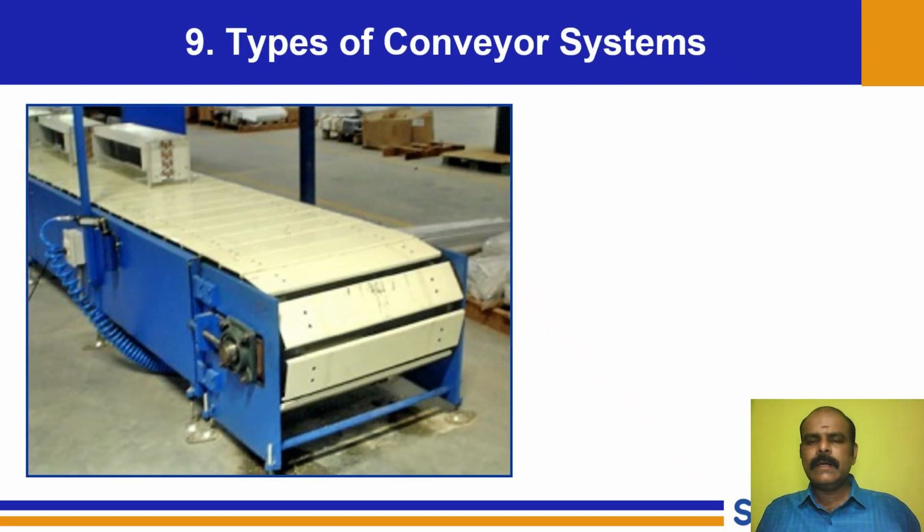So this is it. How vertical? Not 100% vertical, somewhere slanting. Still it is able to take up the load. So it is as simple as this, but the problem here is it's going to be a little bit bulky. So we need to ensure that it is mounted on the floor properly. It can be employed for heavy weight components, unlike the previous two where you can't go for a heavy weight over a length. But here it is absolutely safe. The only thing is it has to be perfectly mounted on the floor.